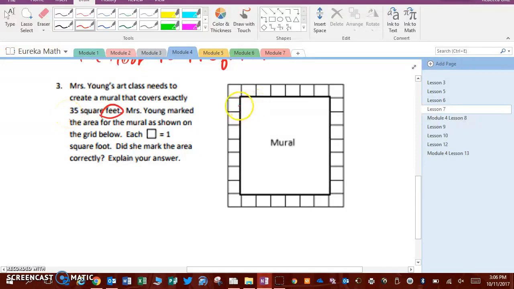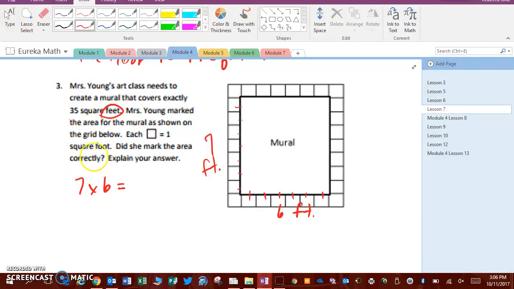So let's count up this side length. It's 1, 2, 3, 4, 5, 6, 7 feet. I'll use my abbreviation. And down here we've got 1, 2, 3, 4, 5, 6 feet. Okay? So our number sentence is going to be the 7 rows times 6 in each row. This is a tough one. This, they say, is the hardest multiplication fact to learn.